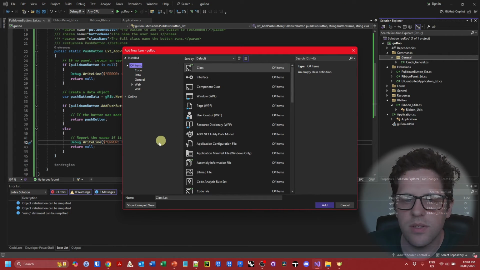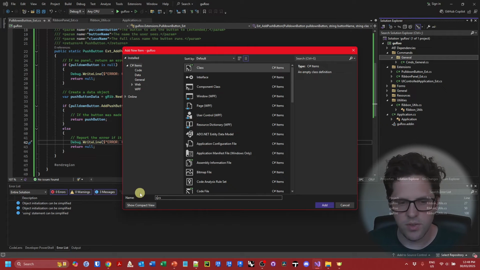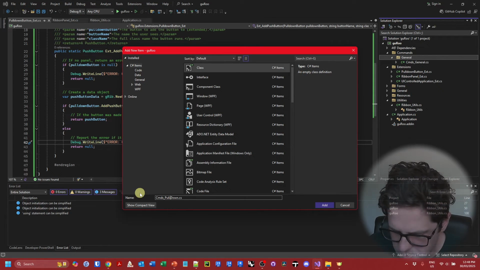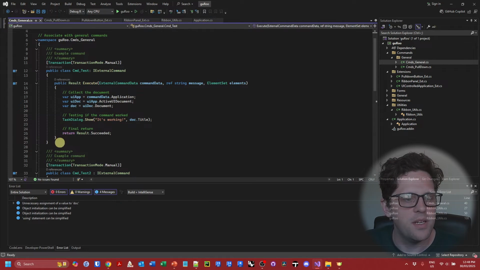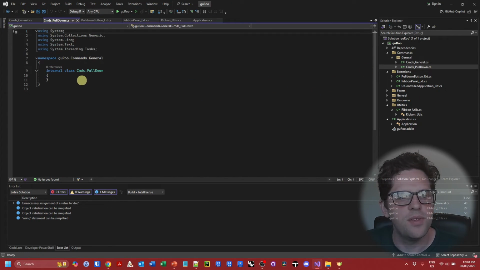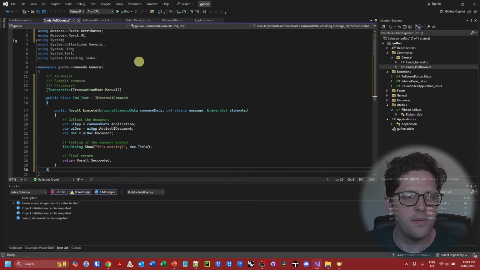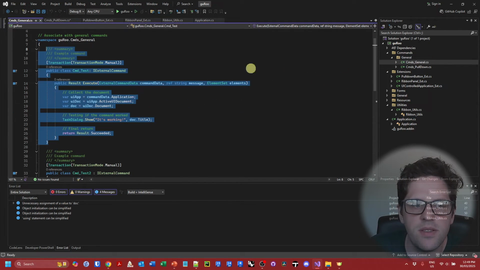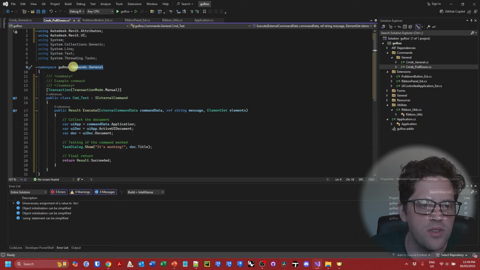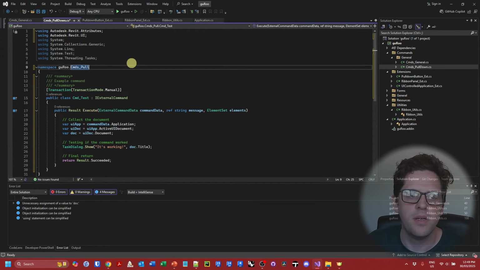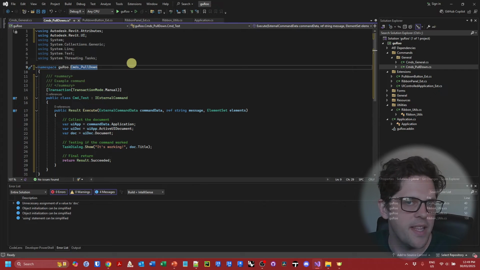So let's actually create these. So I'm going to make a class, and in this case, I'm just going to call this CMDS pulldown with a capital D and not a capital L. And I'm just going to hijack, in this case, probably a command and add this, in this case, instead of the internal class here. It's important as well to note that the namespace needs to be correct. So in this case, my namespace is CMDS underscore general. I need to make this CMDS underscore pulldown. It should match my folder. So namespace is actually how this command gets accessed, not the folder itself. The folder is just a representation for my convenience of how I arrange my project.